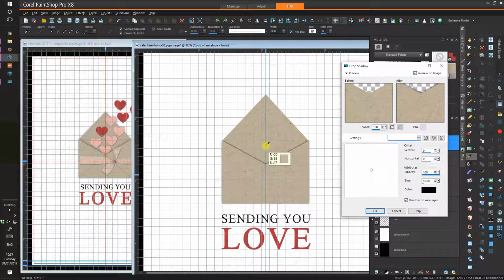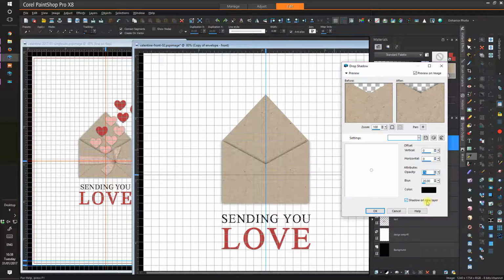The blur is what makes it stand away. We're going to up that blur to 20. I know it looks a little harsh at the minute, so let's lower the opacity to, what should we say? Let's go for 75. We can always alter it again in the layers. Yeah, 75, that'll do nicely.